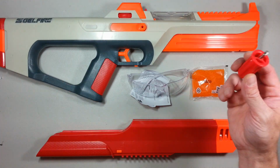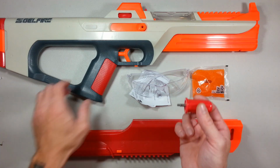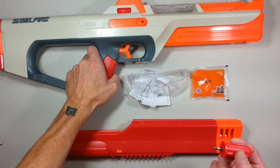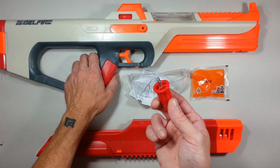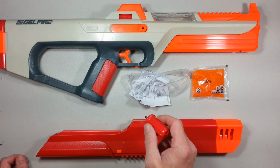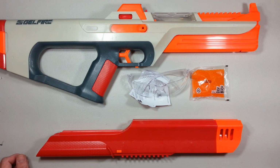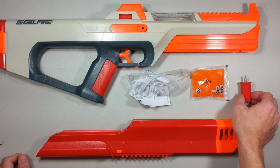Then we have one single bolt. So basically you put it, I guess, on one side or the other. But I still would have liked to have two for the price of this thing. This is a 50 United States dollar blaster, 65 Canadian. For the price of that thing, I would have hoped for two bolts here.